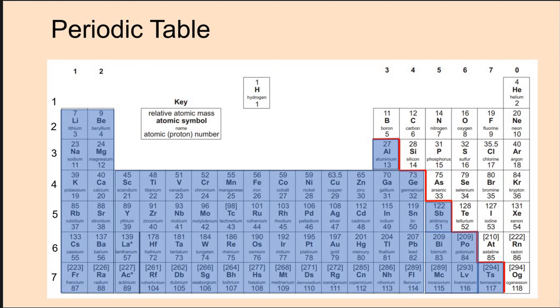Here is your periodic table that we looked at. Everything that's coloured in blue and is on the left of the table is a metal, whilst all those that have no shading and are white, including hydrogen, are non-metals, and that's going to be really useful to us in the next section.